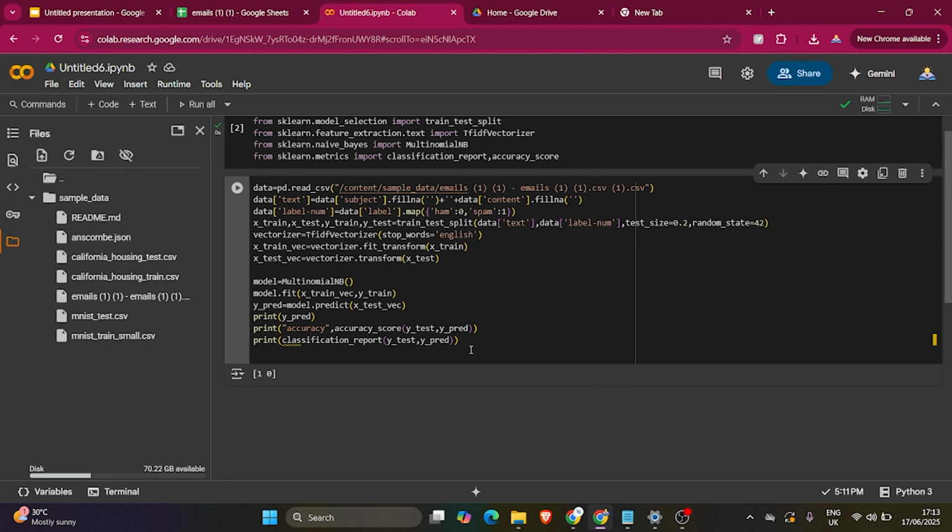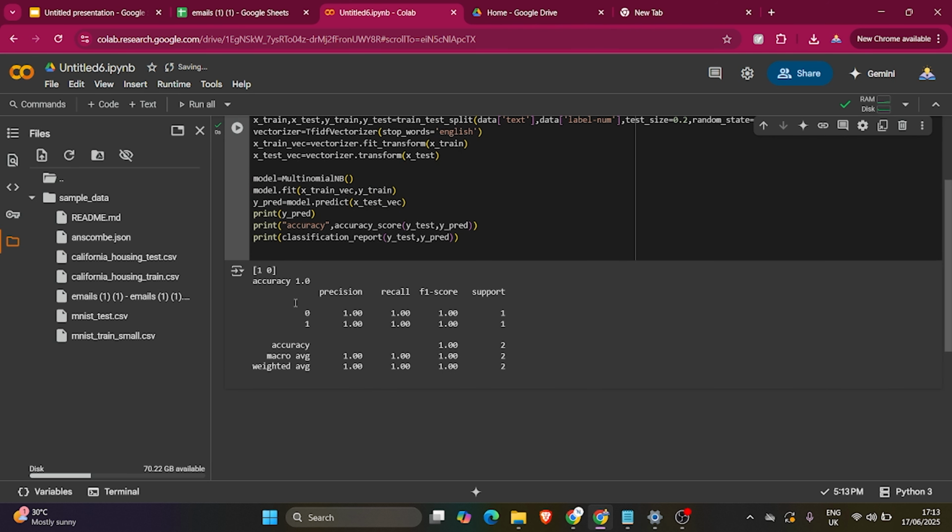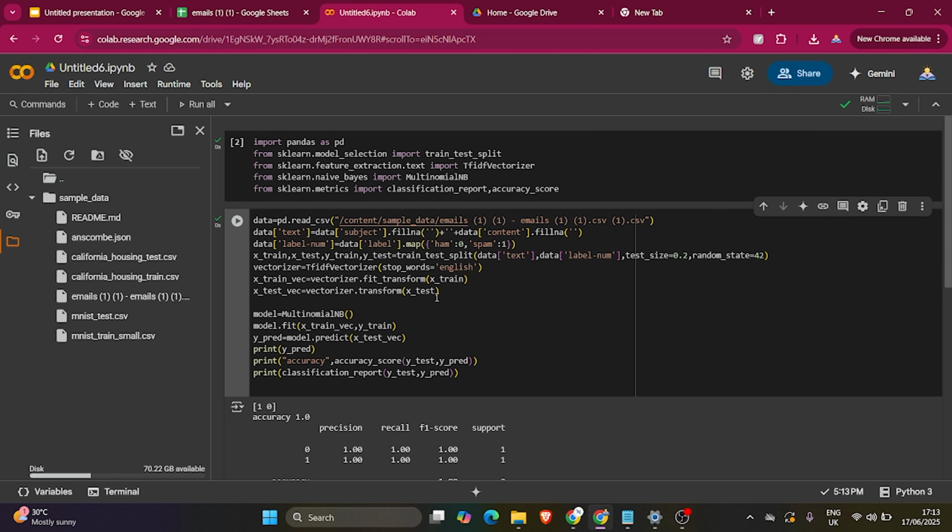So I'm going to run this. Yes, now you can see the accuracy score, that is 1.0, and you can find the F1 score as well. So this is the sample to detect the normal email and the spam email.